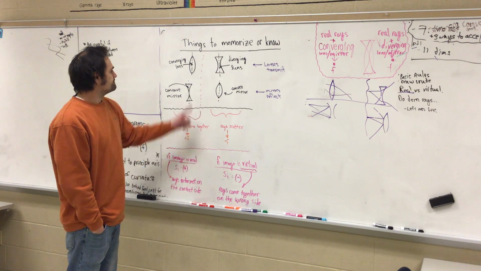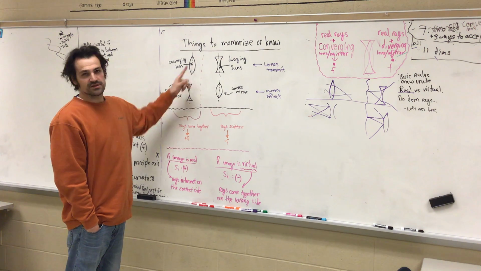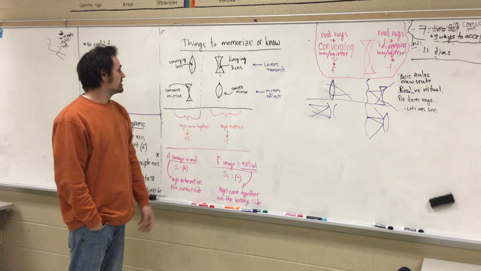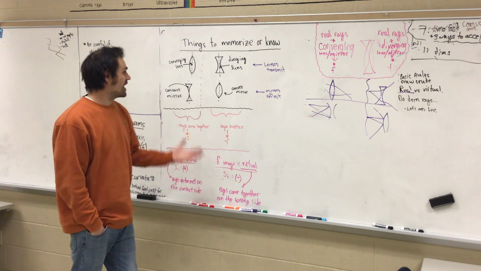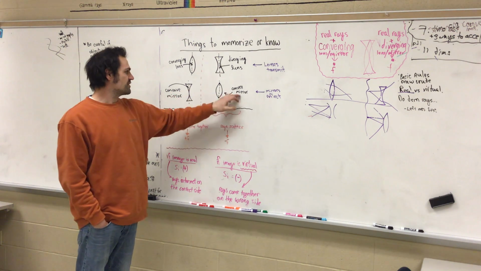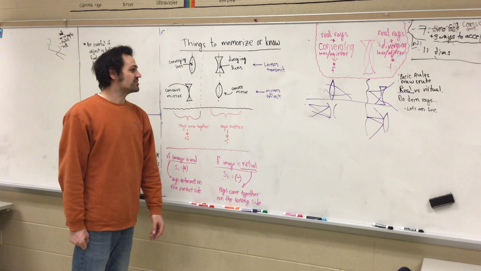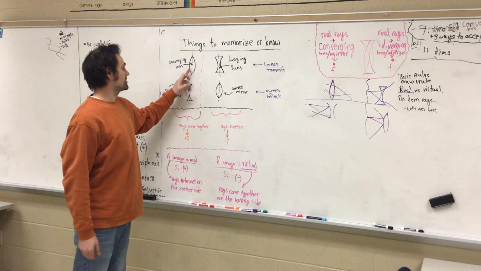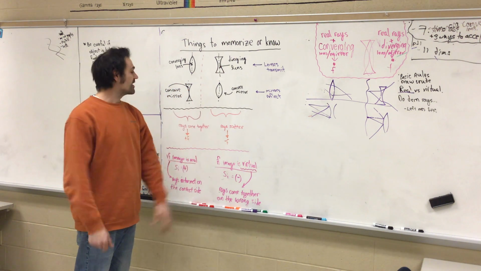Number one, a converging lens looks like that. So if you read a problem and it says converging lens, that's what you're looking at. Diverging lens looks like that. I don't know why they use converging and diverging for lenses and concave versus convex for mirrors, but that's the separation I've seen in every source I've looked at. So converging lens looks like that, diverging lens looks like that. However you want to think about it, I don't care.